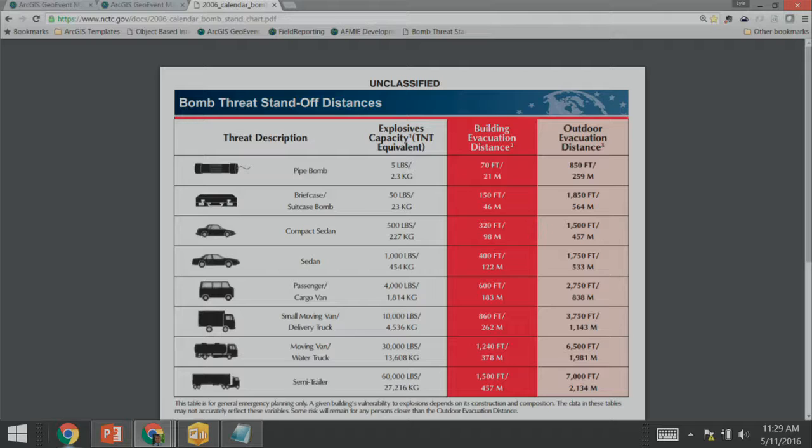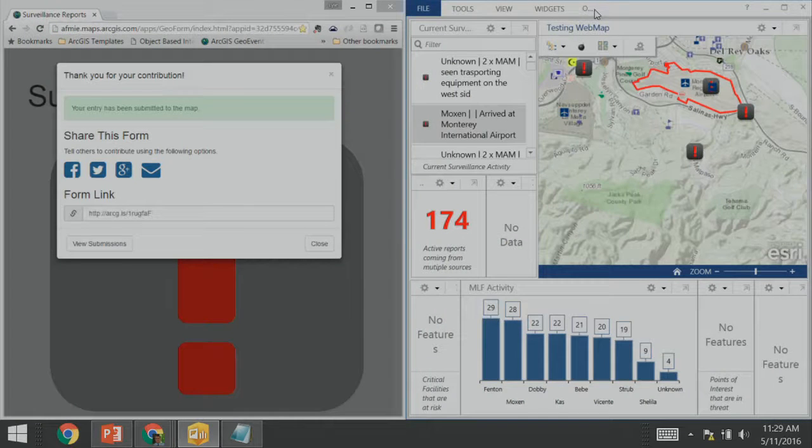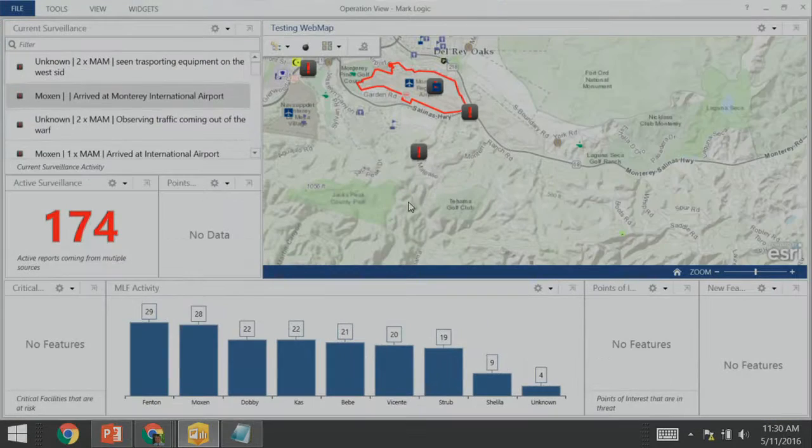Instead of having someone trying to draw circles and say, well, we have to evacuate this, we don't want an analyst to do that. We want to take this information and put that in an analysis layer to then populate that information. And so what we have is a custom widget that allows us to do this inside of our dashboard.